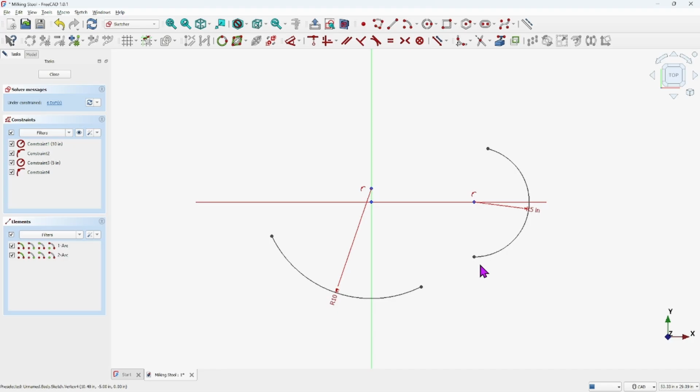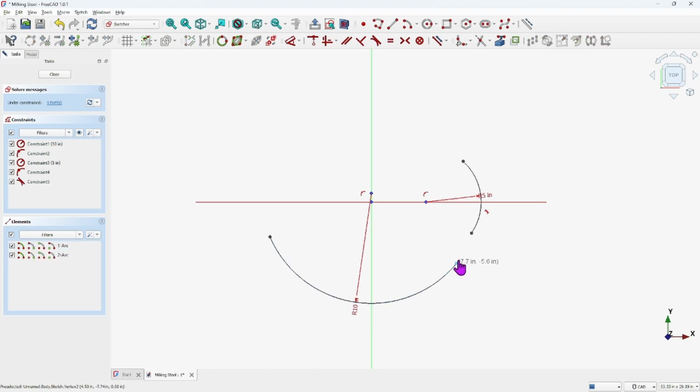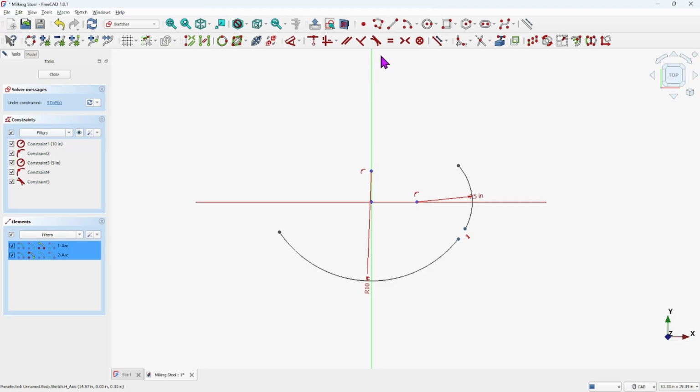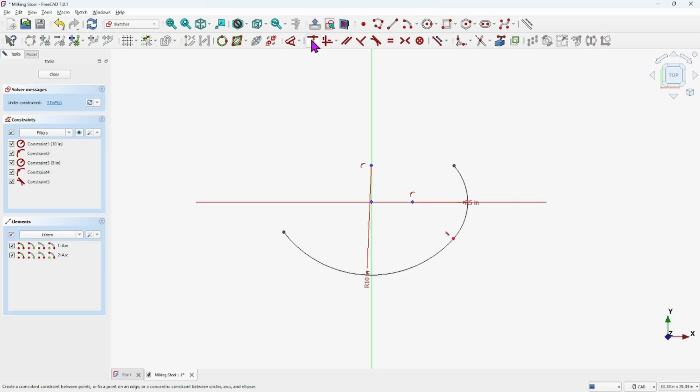Look at this a little closer. It appears it's tangency. So let me grab, instead of the endpoints, the edge here and this edge here and then do the tangency. Okay. I just got to bring that point around and they're tangent. So what we should be able to do now that they're tangent is lock the two endpoints together, that endpoint to that endpoint, and I will make that constrained coincident. There we go.